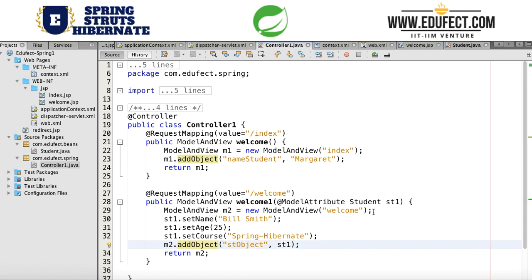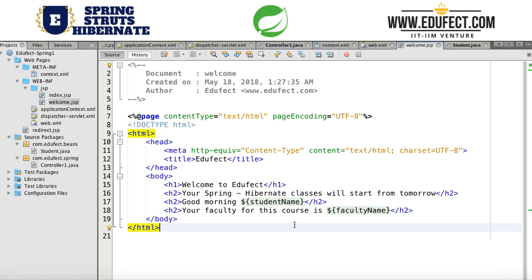With this we have completed our controller, which will now create an object and pass an object of Student. And now when the JSP, welcome.jsp, is called, we will get the object called studentObject.